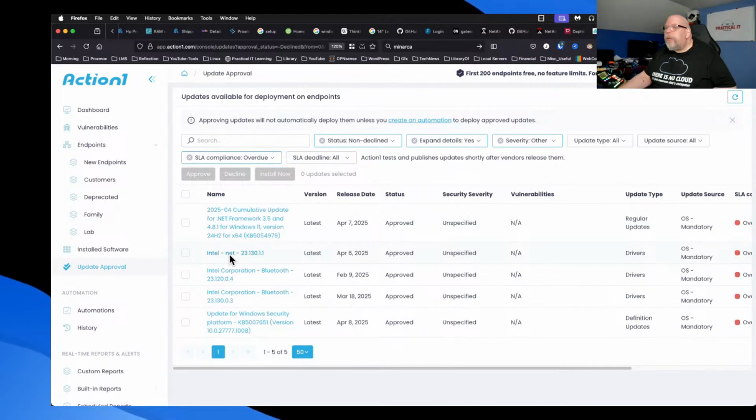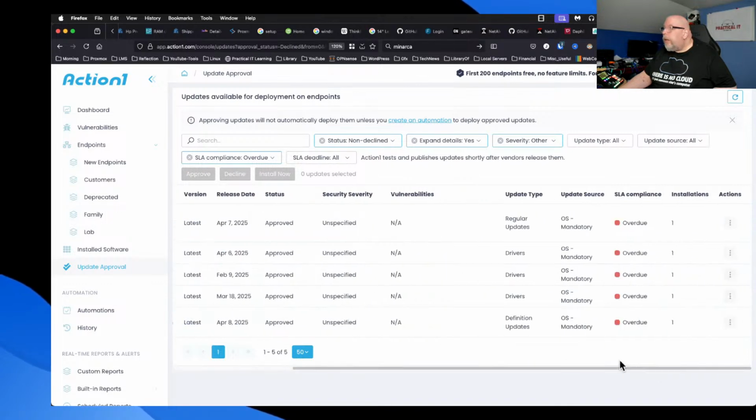Network driver, .net network, oh, Bluetooth drivers. Yeah.